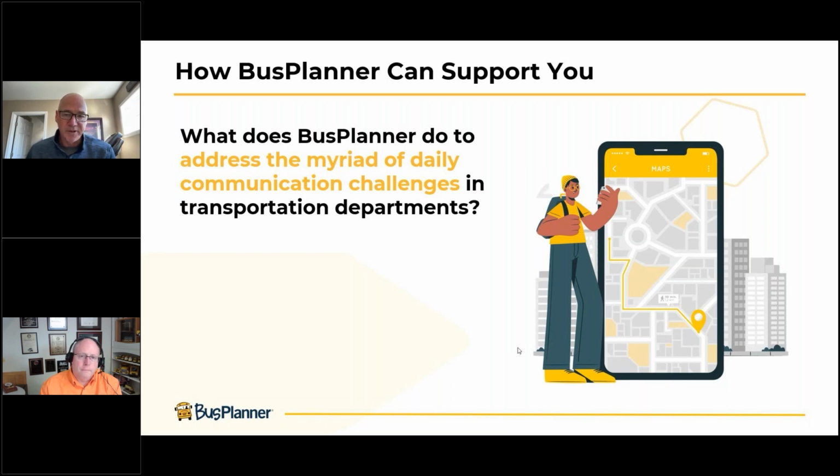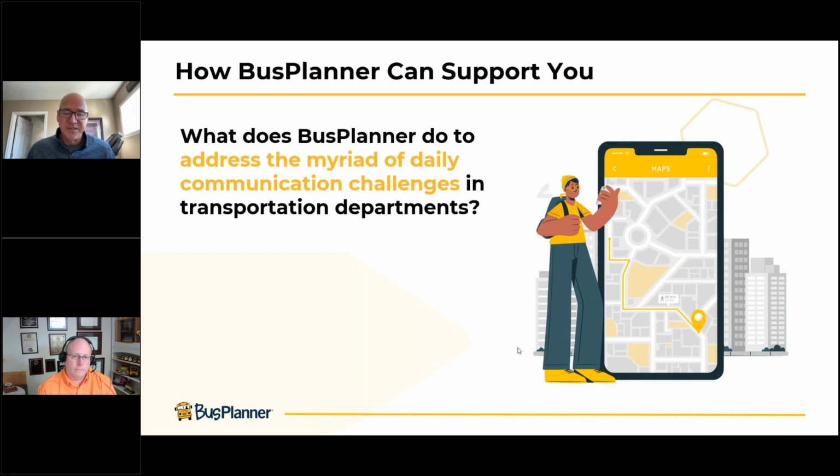If you have your map set up properly, and you've identified places where you don't want kids walking across the street, places where there's no travel, cul-de-sacs, for example, where bus drivers are notorious for backing over mailboxes. If you have those things already defined, Bus Planner will work with you to set up that map, so that when you have folks assigning bus stops, it takes away some of the... look, you can make bus stops anywhere you want in Bus Planner, but if you have the framework for how you make your bus stops already predefined, then it makes making those bus stops more consistent. So that when you're communicating out what a bus stop looks like, it's going to adhere to your policies that you've already established.